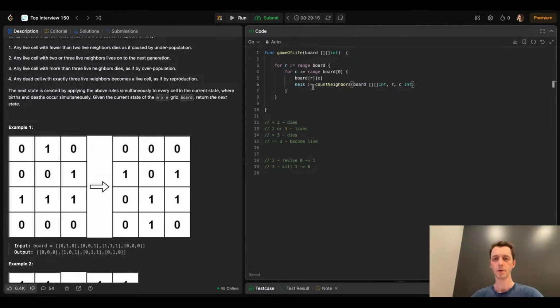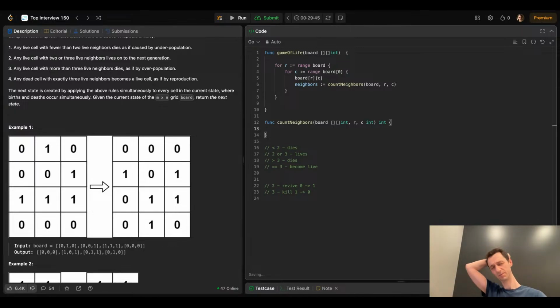So this function count neighbors is going to return integer.